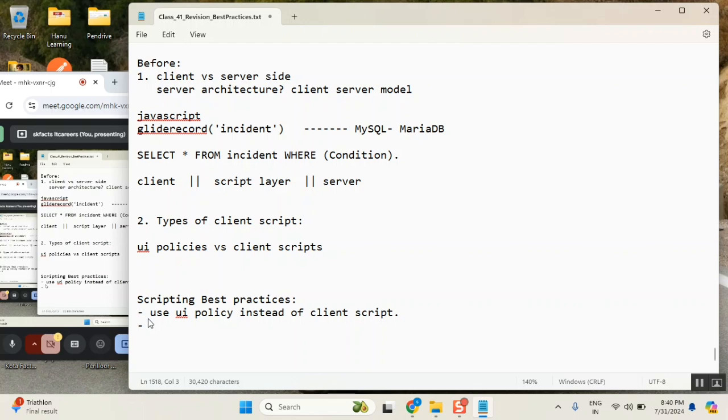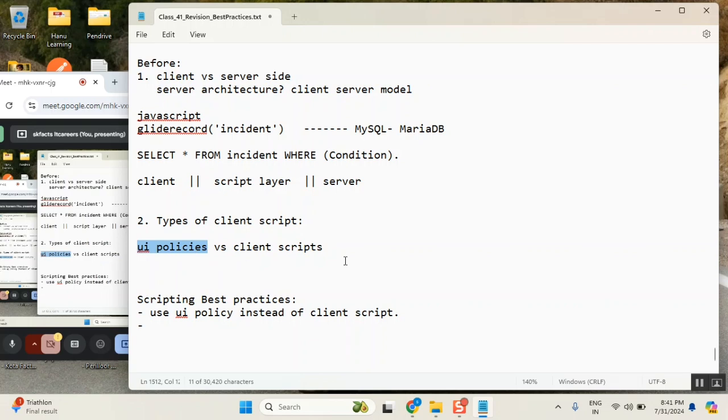But when it comes to our work, do we really need to create 6? Better we create one client script, because maintaining is easy. But when it's best practice, it means best practice only, because the load on the platform will be less with the 6 UI policies compared to the script.